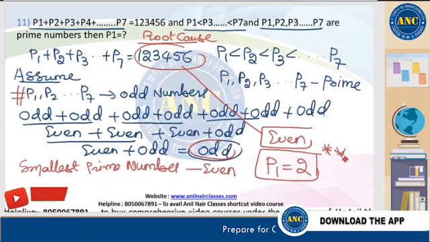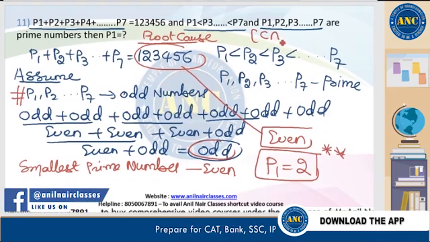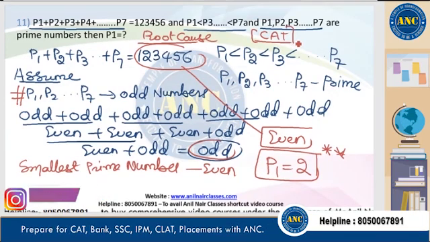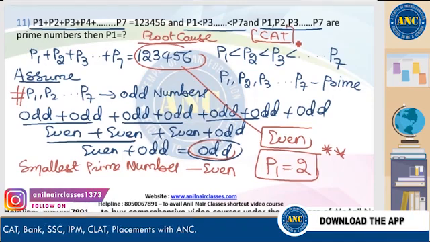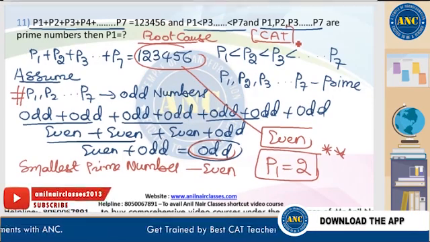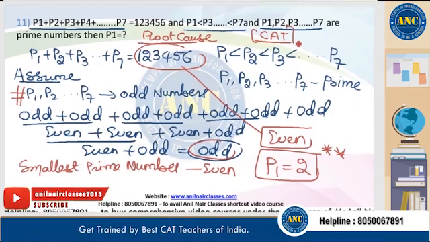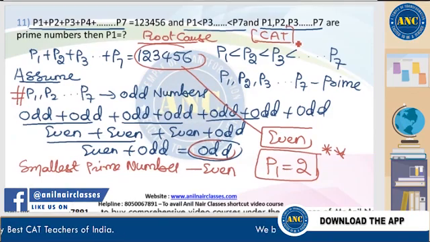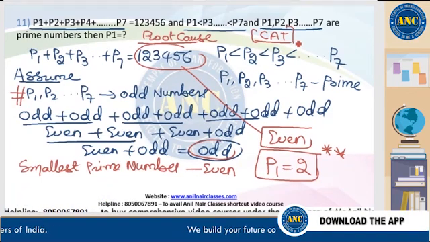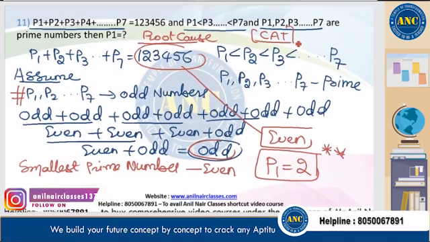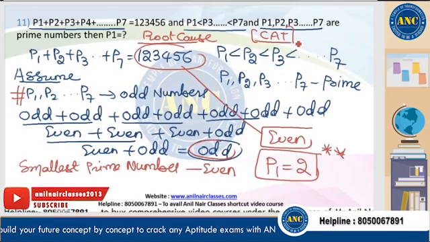11th one. Again, this question is of CAT level. It does not matter whether it is CAT level, bank level or SSC level. All it matters is whether you know all the concepts. Take my word, when you complete session 2 of prime numbers in your notes, writing it neatly with a pen in a notebook, at the end of prime numbers you will realize that it is crystal clear to you with not a single doubt. 11th question, I hope it is clear.